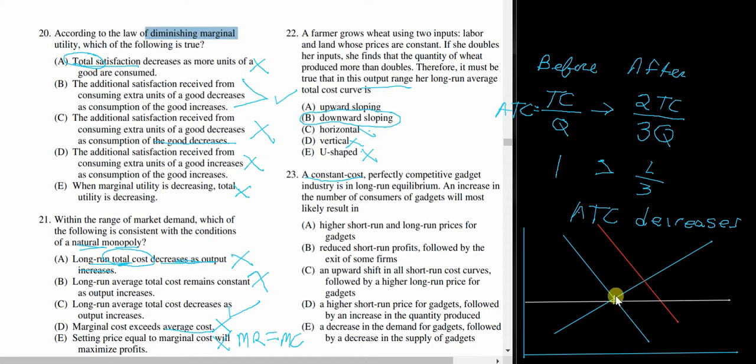So in the short term, remember, you can't change the quantity very quickly in the short term. So what's going to happen is, since the demand went up, we're going to now have an increase in the price to the point where the quantity that is available intersects the new demand curve. And then over time, the price is going to slide down the demand curve, but not to where the supply curve is. Because this is a constant cost industry, it's going to come all the way down to the long-term price, which will never change in a constant cost industry, which implies that the supply curve is going to change.